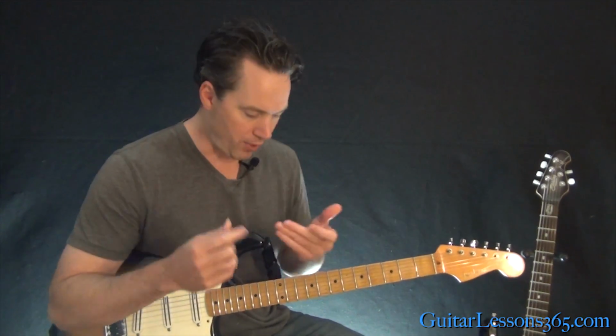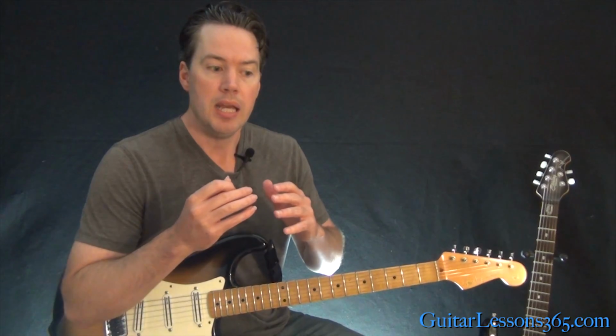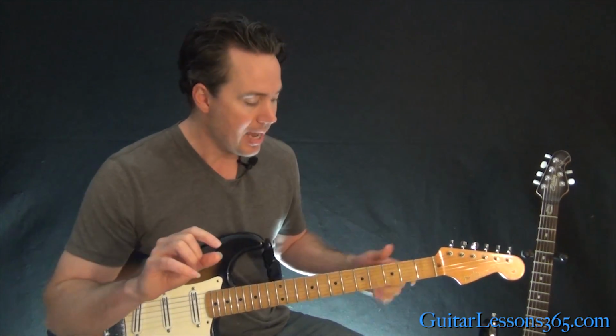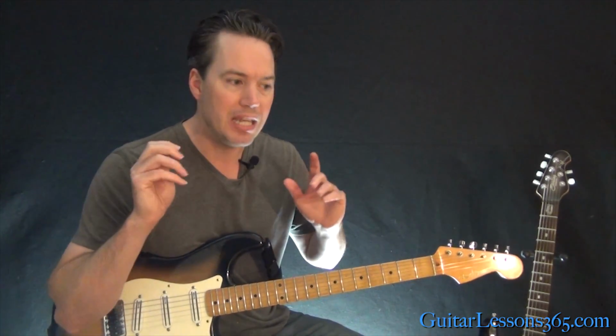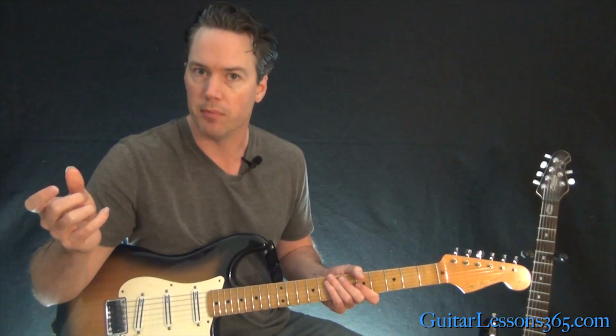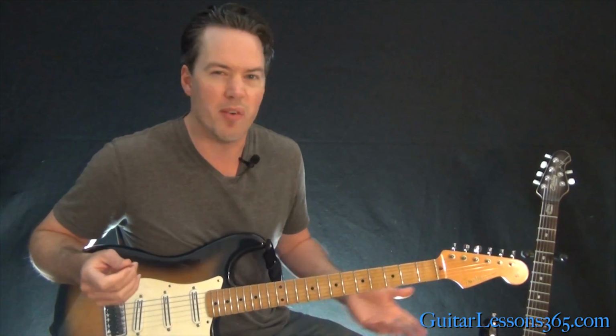Doing this, not only can you change the tone of the lick and the phrasing, because I'm using different techniques, sliding and picking across strings differently, it's also a great way to learn the fretboard. If you literally took one lick a day, something you already know, and worked on this process for 5 minutes, figuring out how many different ways you can play that exact same lick, it really opens up the fretboard to you. That original lick that you liked before may become 10 times better playing it in a slightly different way. So it's a way of being creative with stuff that you already know, or everybody's already playing.